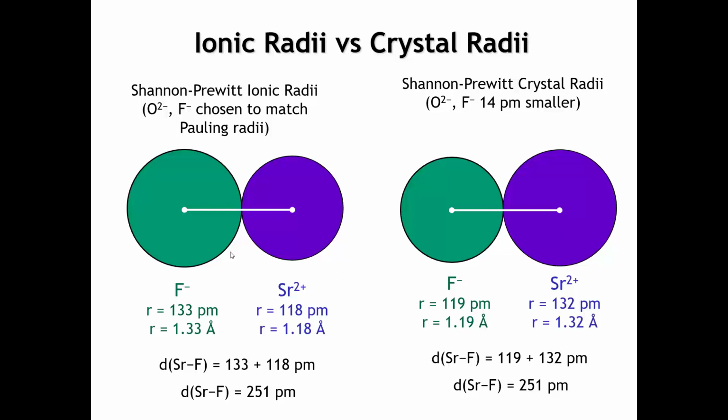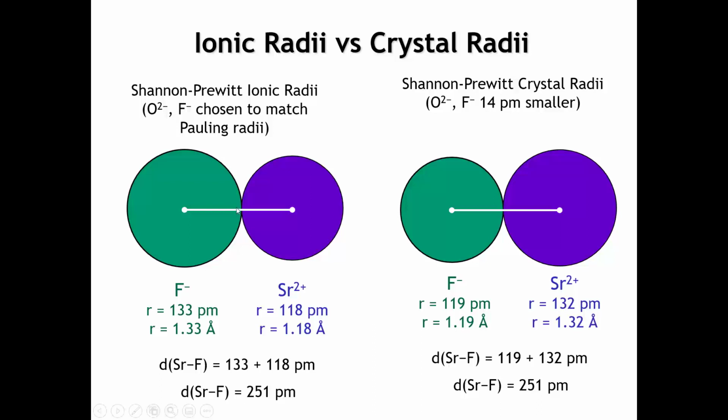When we talk about the ionic radius of a strontium 2+ ion, what's known experimentally to a high degree of accuracy is the distance between the center of a strontium ion and the center of the anions that are around it. Let's say here fluoride. So they looked at all of the compounds containing strontium and fluorine. They looked at that distance from the center of one ion to the center of the other ion, and then they took an average and said, okay, let's divide that further into some of it coming from the fluoride and some from the strontium.